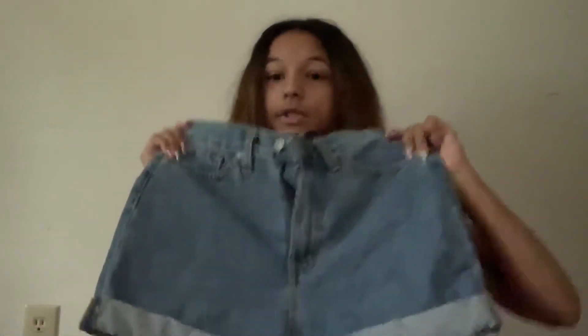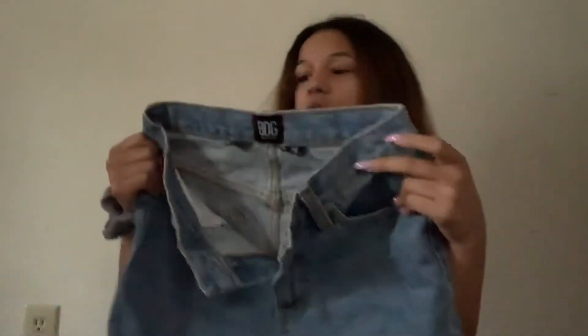Next I got a pair of mom shorts and these are really cute. I got them in a size 25 also but they're a bit big — they fall down and don't fit my waist so I have to wear them with a belt. I could have sized down. They're BDG brand and I like them because I like the style of mom shorts, so I wanted to get more pairs of them.